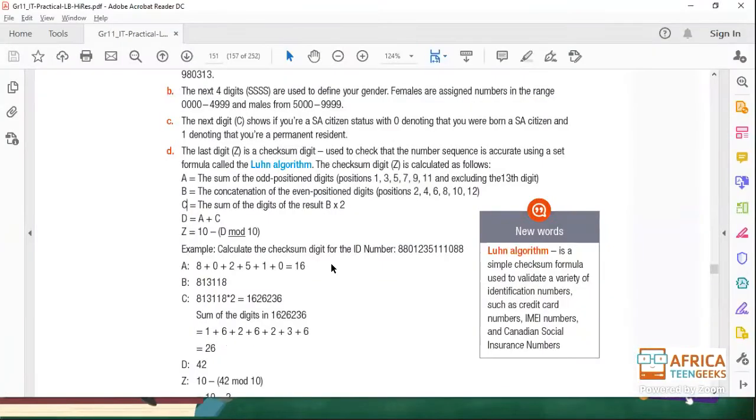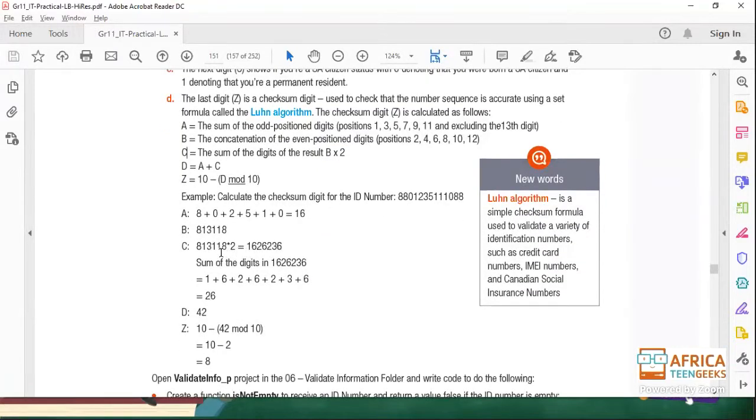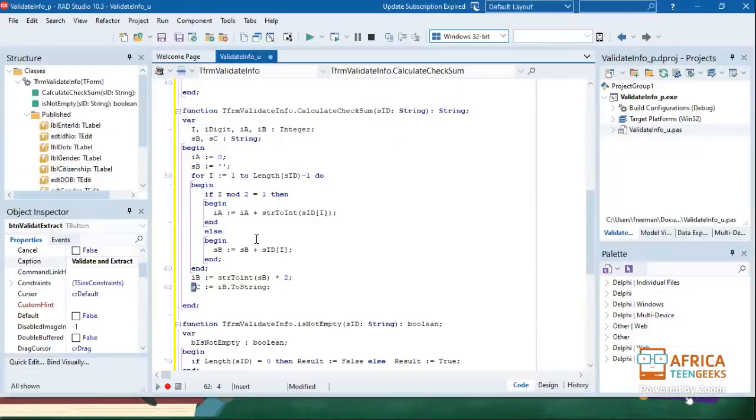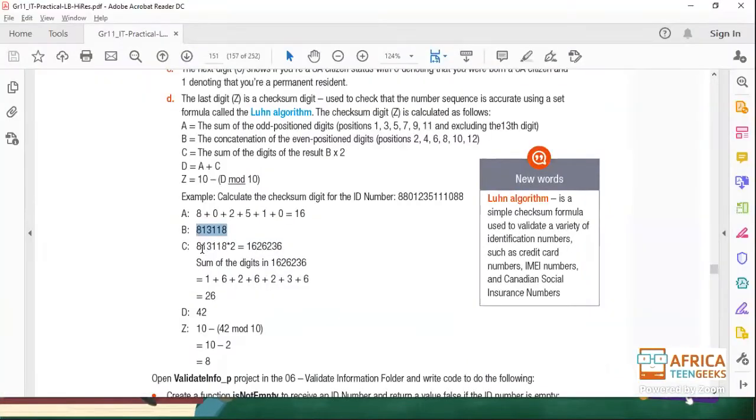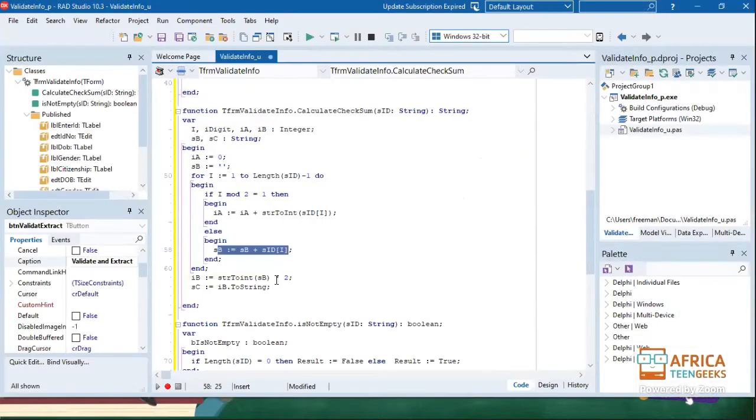So if I go back here, let's look at the examples as well. What have I done? I've added A together to get an answer. I've then joined every single one of B. Okay, at this point over there, I've joined them. Then I multiplied that answer by 2, which is what I've done over here, but I had to change it into an int in order for the calculation to work.